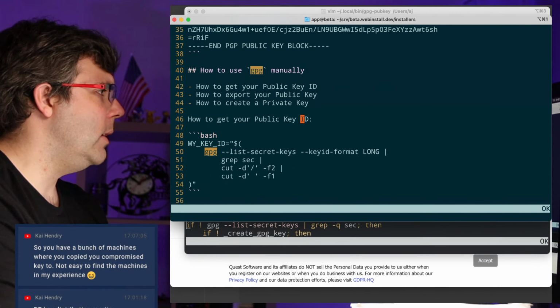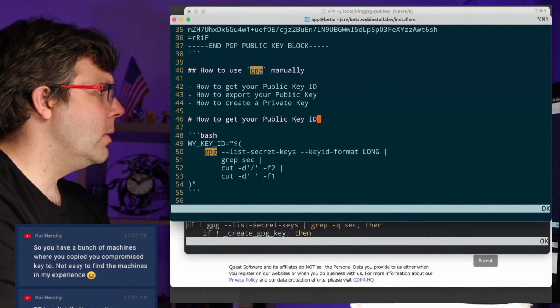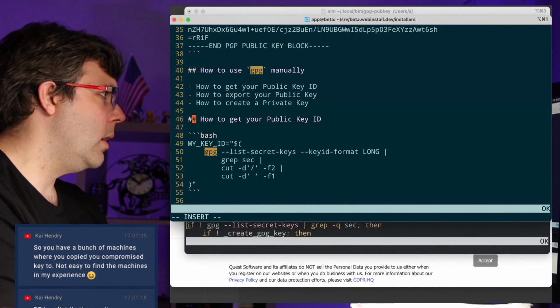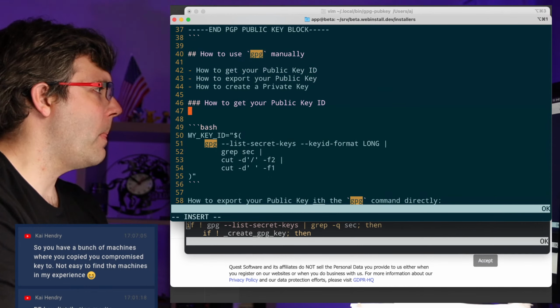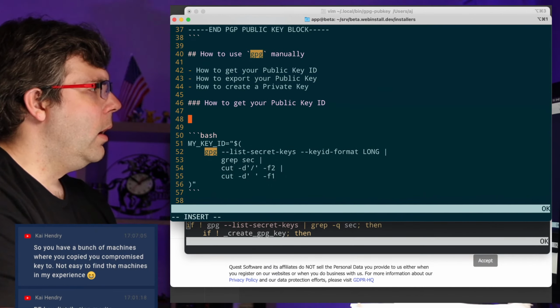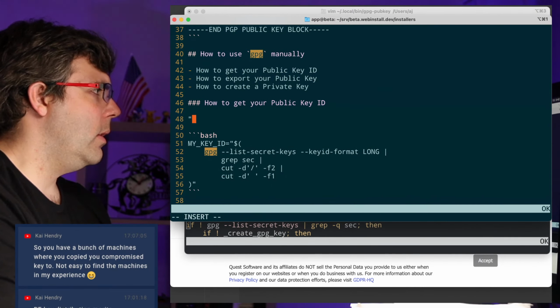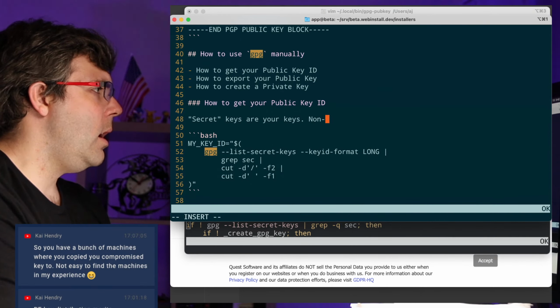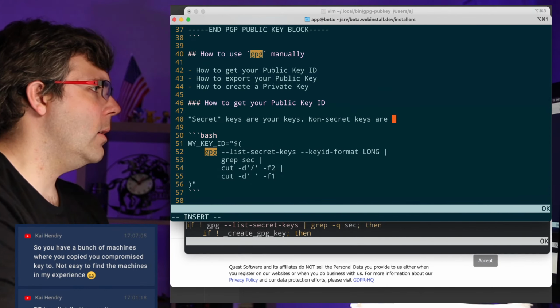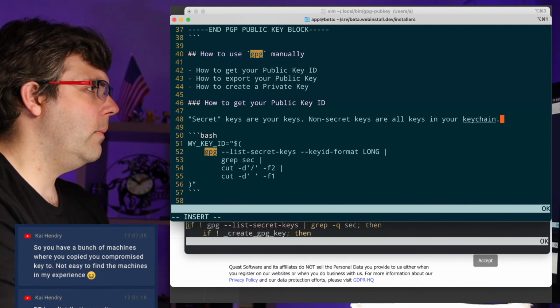Okay, so I'll just make each of these sections now. So, how to get your private key. Secret keys are your keys. Non-secret keys are all keys in your keychain.